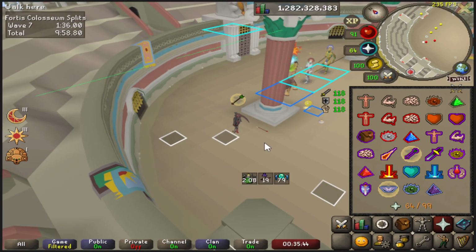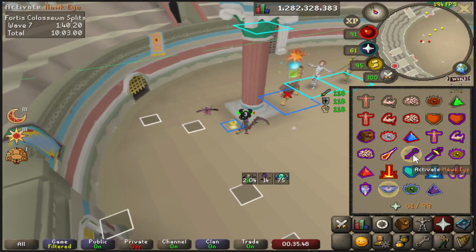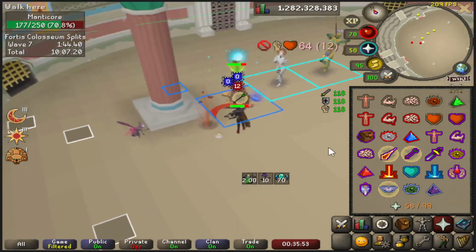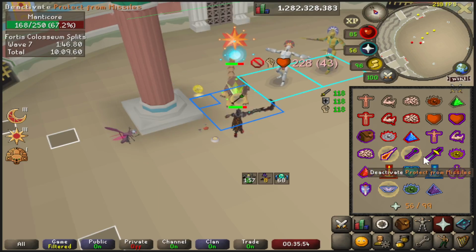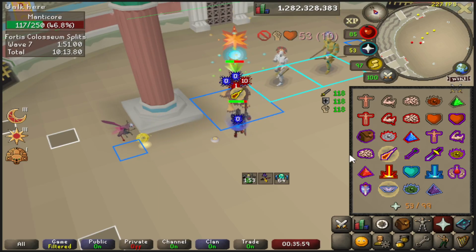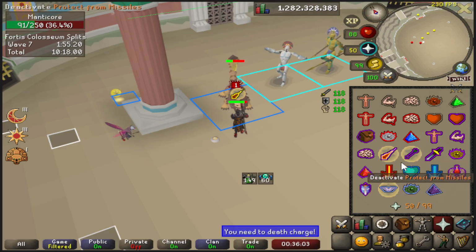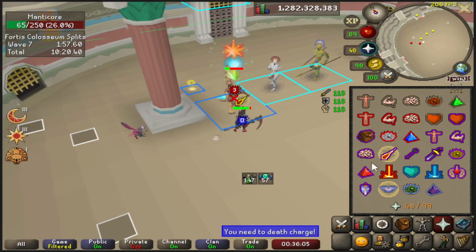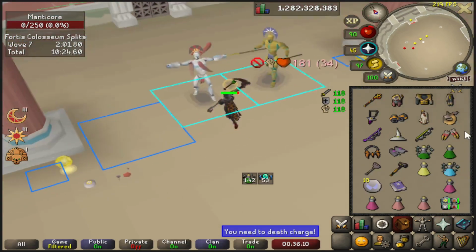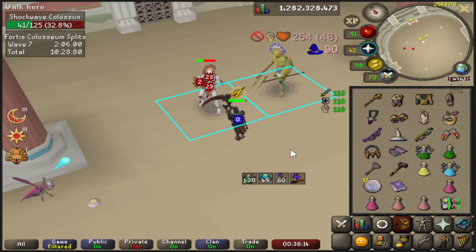So I'll demonstrate it here. Wait 3 ticks, then we go out, and now the Manticore and the Ranger are on the same tick, and you just flick between them. It'd be Mage Prayer, then Range Prayer, then we put Mage Prayer back on, and then Range, and then it's the Manticore. Just always. So what I'm doing in this situation is I'm watching the Major.